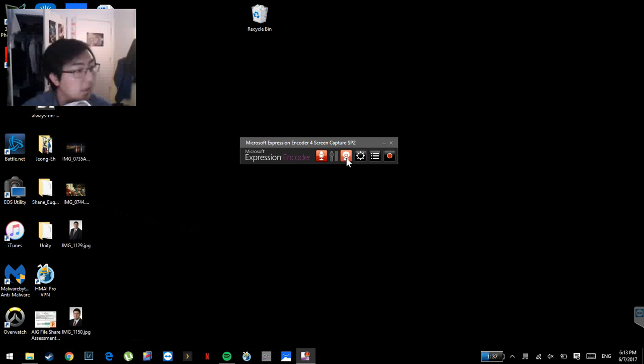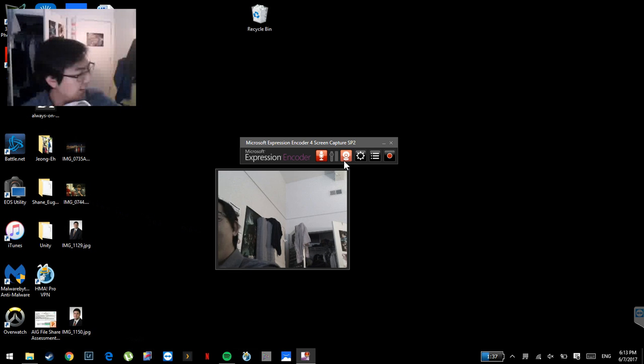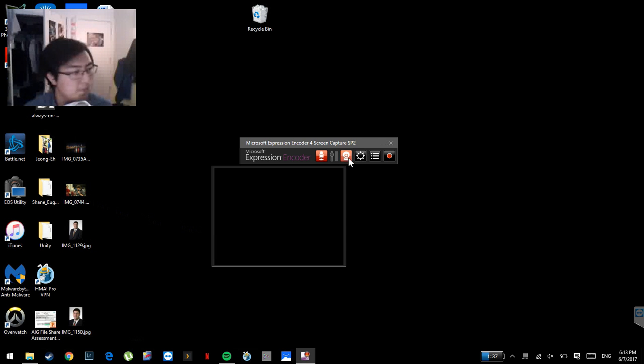So if you click on it, it's going to show you me. All right, I'm going to cover that up. But basically it means that it's going to record your webcam on your computer while you're doing your tutorial capture as well. And then they're going to be saved as two separate files. And then in the encoder, you can overlap them on top of each other really easily. It's actually quite nice, as you can kind of see me doing it. Hi.